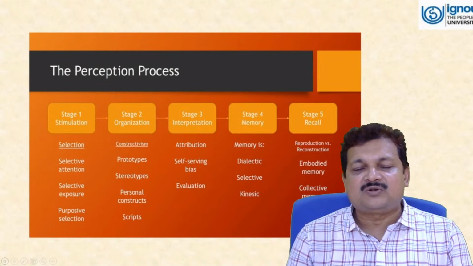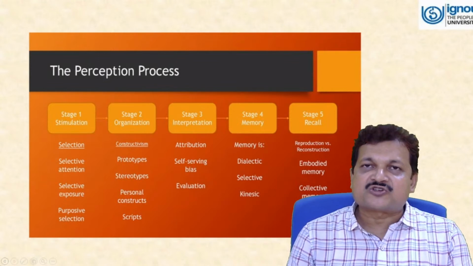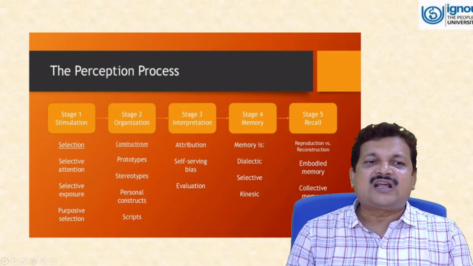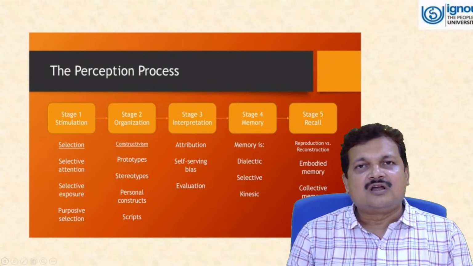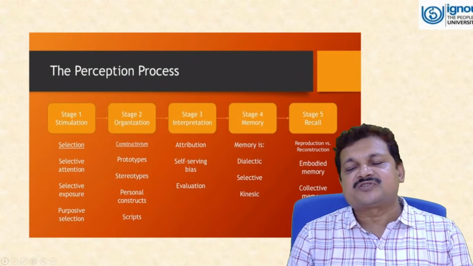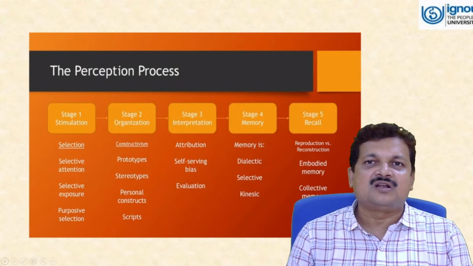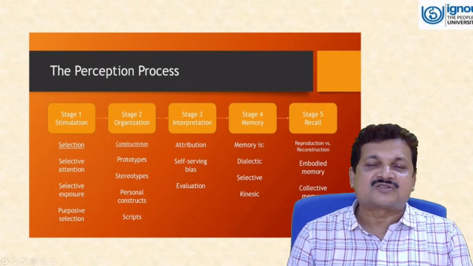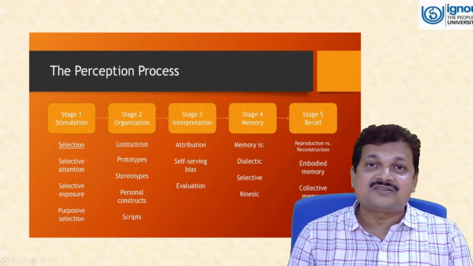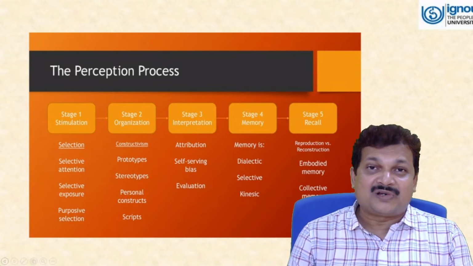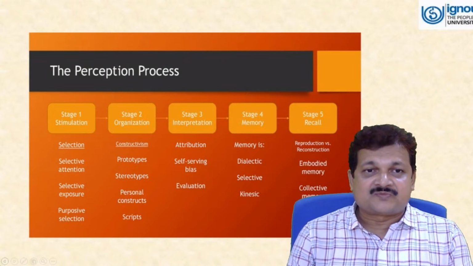So that is going to happen during our prototype products, then stereotypes, personal constructs, scripts. In prototype cases, mostly we have seen that when we are interpreting a particular product, it's not possible that all the products available in the market can come with fully feasible commercialization. So that's why they are going for prototype products. Mostly when the product is highly priced or has a very complex, very costly design, in those cases most of the companies go through prototypes.